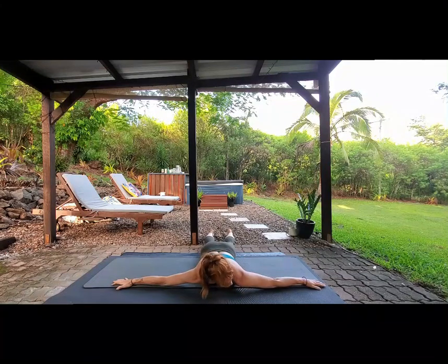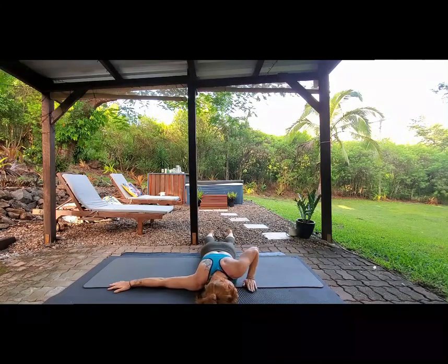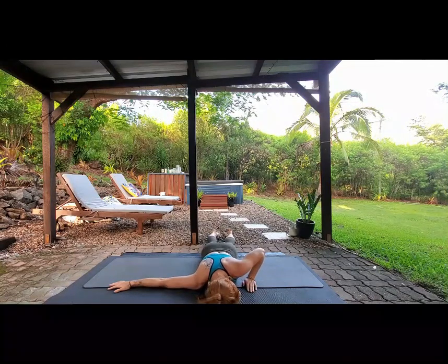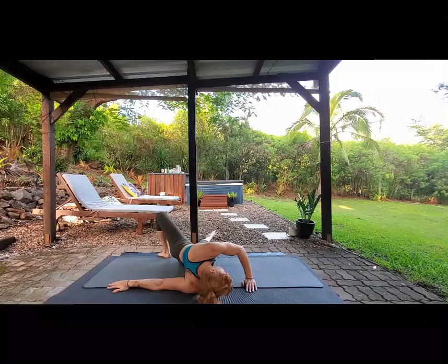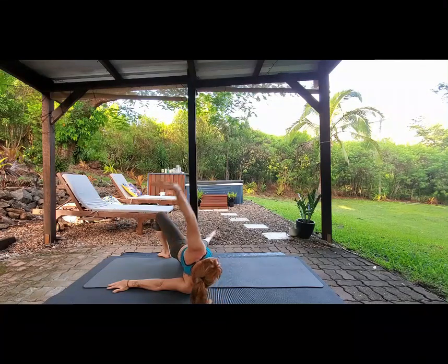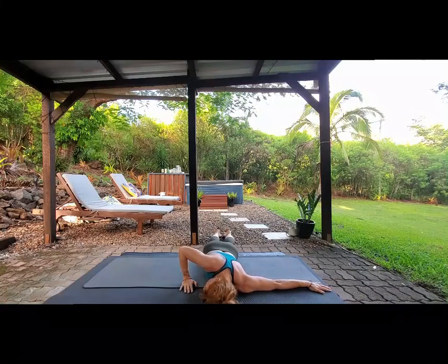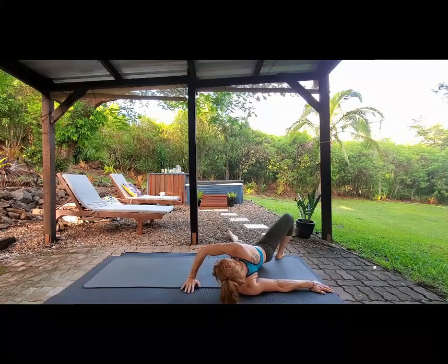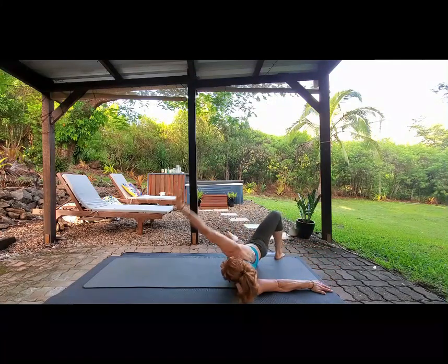You're lying on your front with your arms out to the side. Choose a way that your head is going to be facing — whichever way your head is facing, bring that hand in so that it's flat on the floor just by your shoulder. Inhale to tighten through your abs, exhale, lift up that left leg and you're going to roll it round until the foot is flat on the floor on the other side of your body. Then take that left hand and reach back — oh, so good! Inhale, come back down, and roll to the other side: left hand extends, right hand comes in, you're looking towards it, right leg reaches over, and you extend with that right arm, getting back as far as you can. Inhale, come back in, and we're just going to roll through these scorpion rolls.